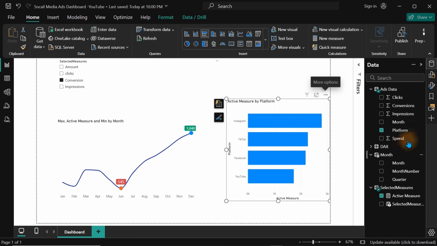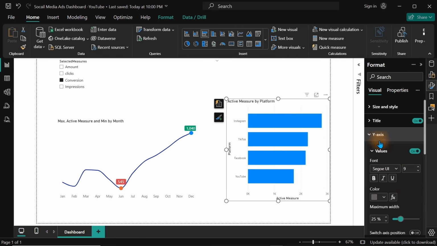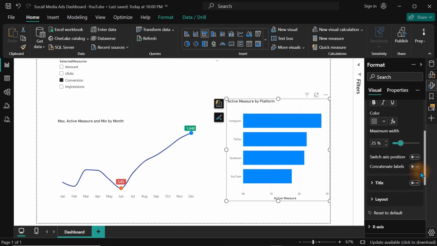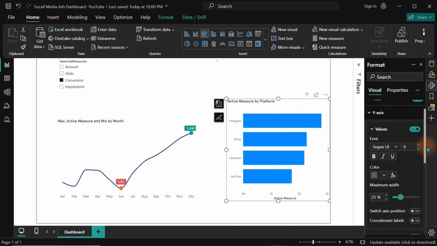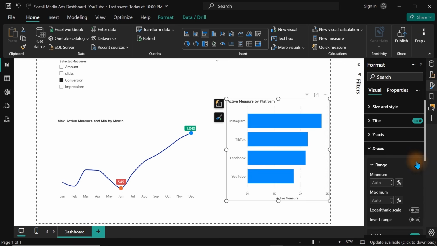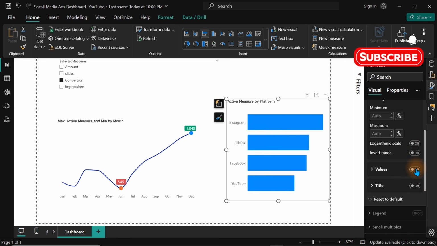So we need to do some little cleaning over this particular one as well. So go over to here, the y-axis, we want to turn off this particular title for it. And for the y-axis, I want to make sure this particular text here popped. So increase it to 12. Beautiful. So we go over to the x-axis and turn off everything, but the title and the values should be turned off. Nicely done. Can you see this right now?